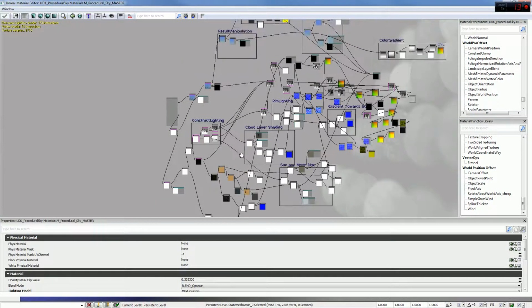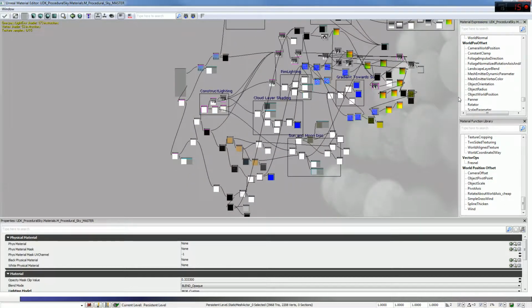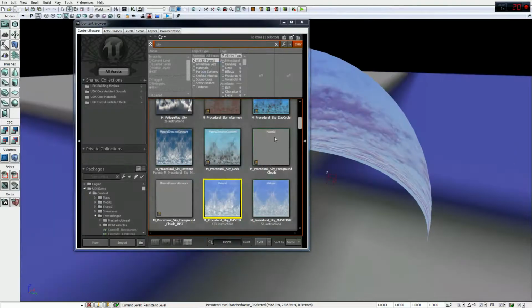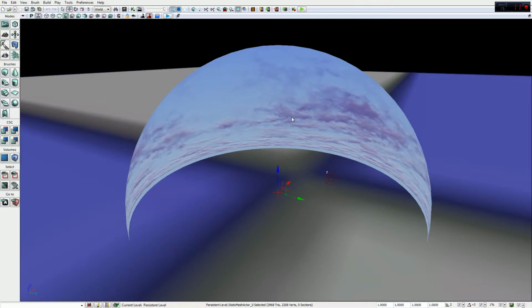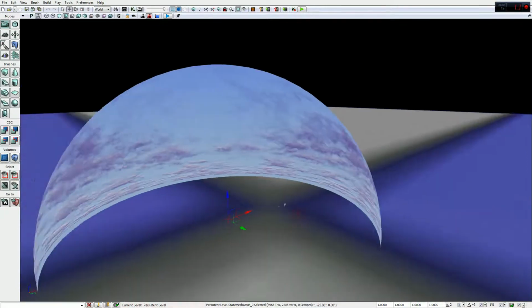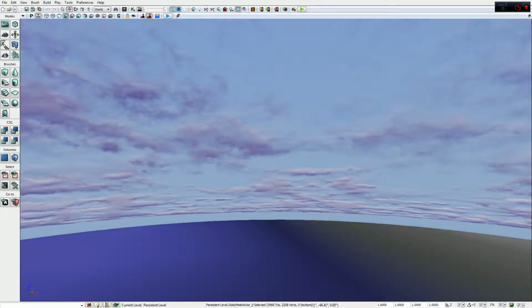So you can see here is all that stuff going into making this material. And it actually has a stars texture as well applied to all this. So there's a lot to it, and all these clouds are moving, and there's all this stuff. And that's really the whole thing behind the sky. I'm not going to get into that because I really don't fully understand it. I just use what they have here. But you could use a different mesh if you really, really wanted to. Though I don't really see why.